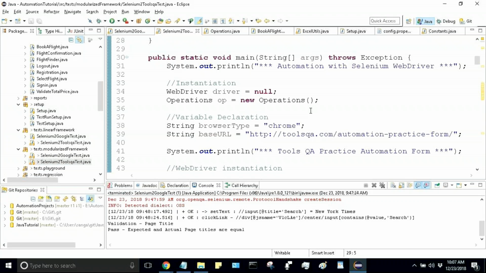I might be directly explaining some preset code, which is fine, because in a real-time project, you have to get going with the existing project, existing code. You don't have to start everything from scratch in a real-time project, and this is similar to that situation. I am going with the real-time project situation here. In real time, you join a project and automation is already in place. Somebody developed something. You don't ask them to show the code from scratch. You just go and understand it and jump into it. That's what you do. Exactly.